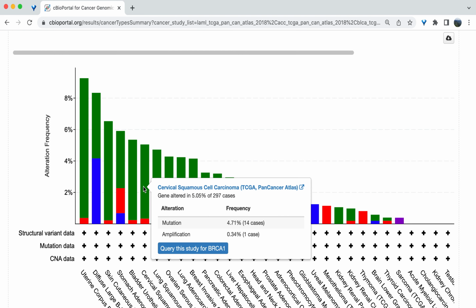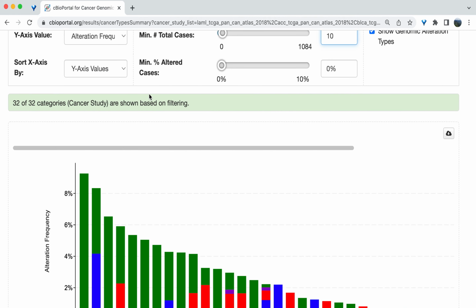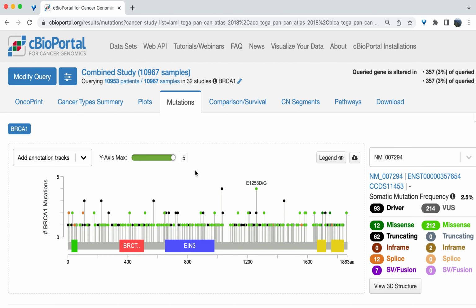The other tabs contain similar information that we went over for the single study. But look at this mutation diagram. Notice the number of lollipops. There's so many, and this is due to the increased sample size included in a pan-cancer study.